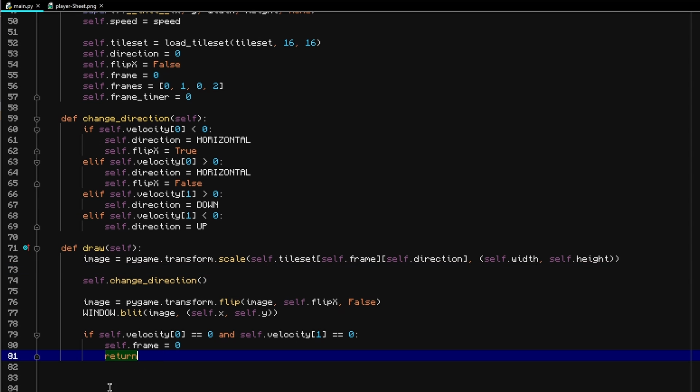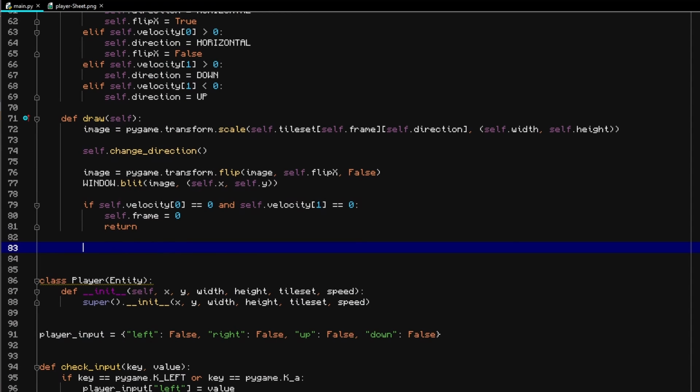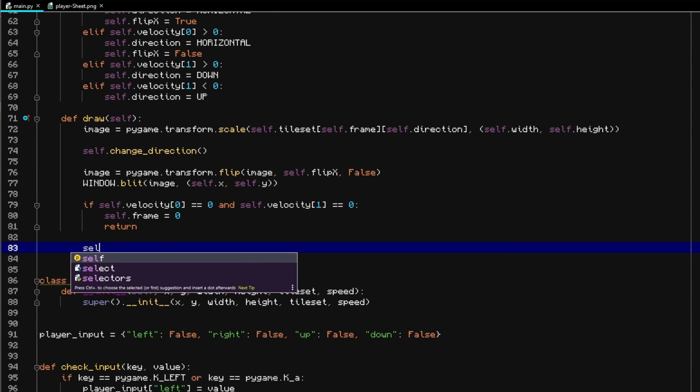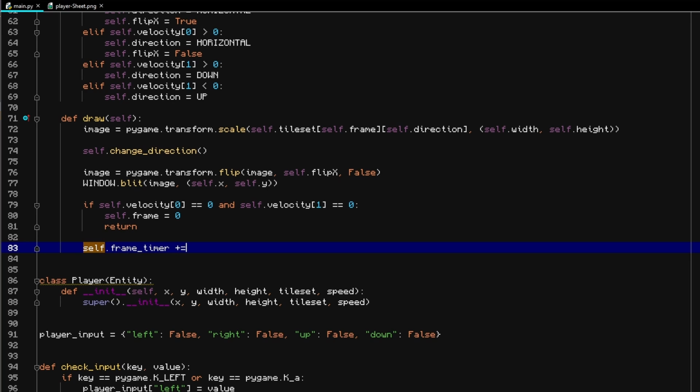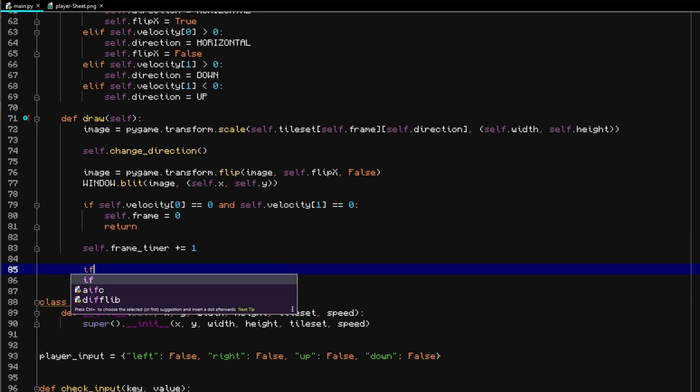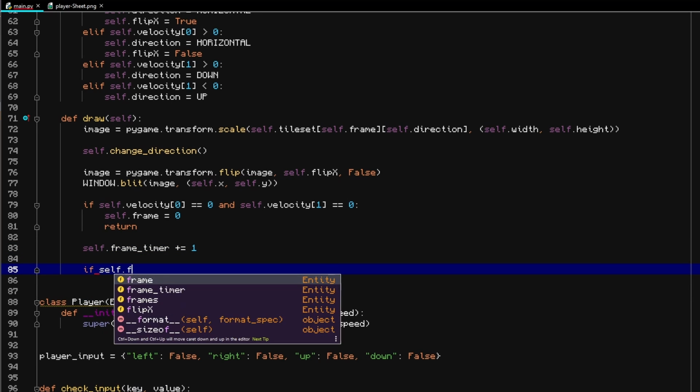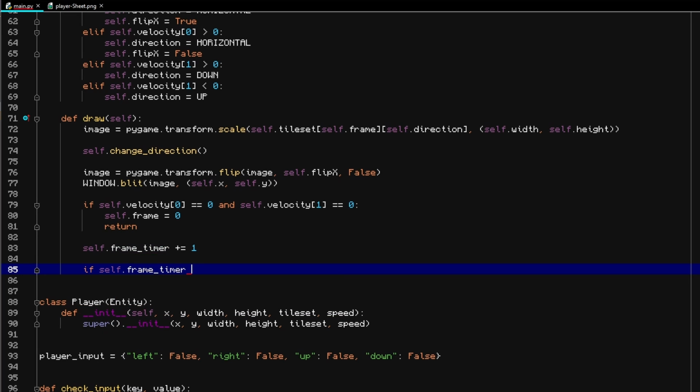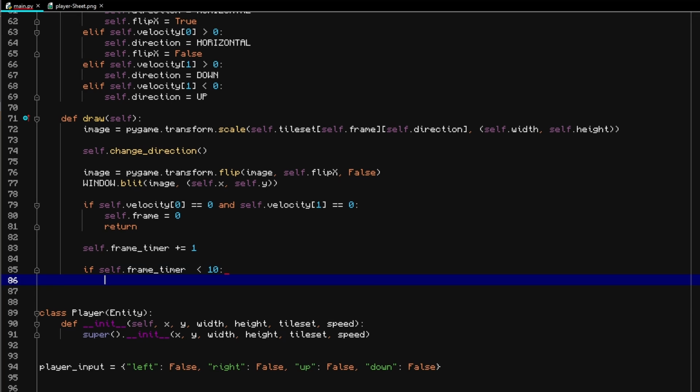And now let's continue off what we were doing before. Right in here, I write self.frameTimer plus equals 1. So if our player is moving, then it wouldn't just return and stop there. It would continue onward to here where it will bump up the frame timer. And now, we're going to wait until the frame timer actually equals 10 by writing if self.frameTimer is less than 10, then we're going to return.